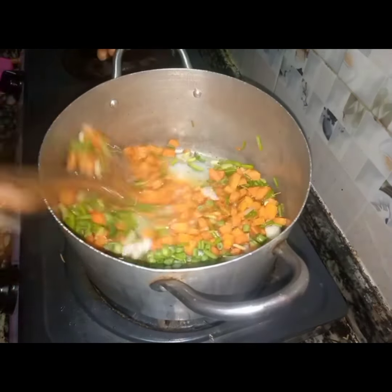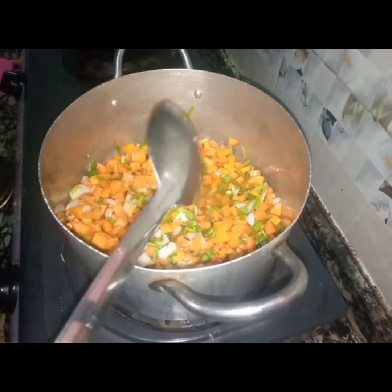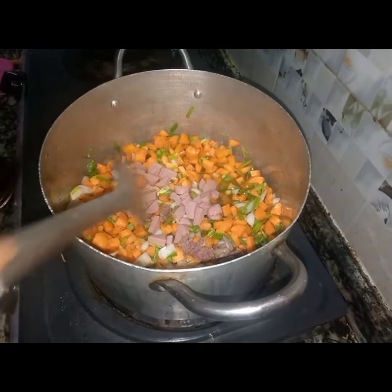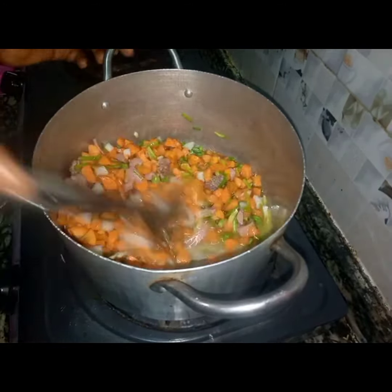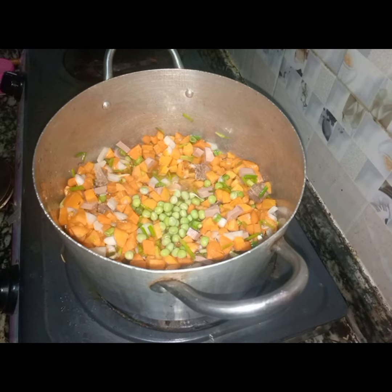So add my green beans and my spring onions and everything, and still add my little hot dog that I still have in the fridge. And then my hot dog.